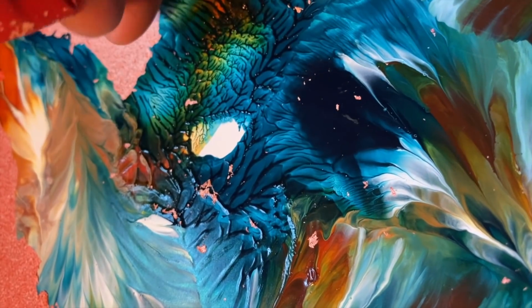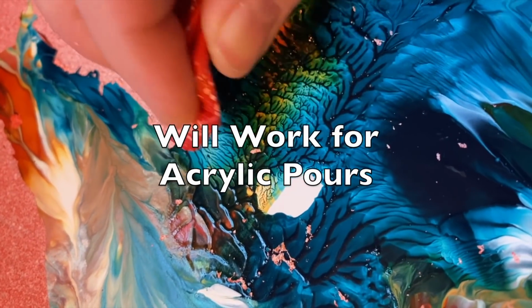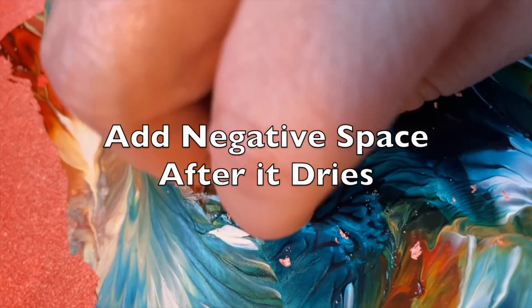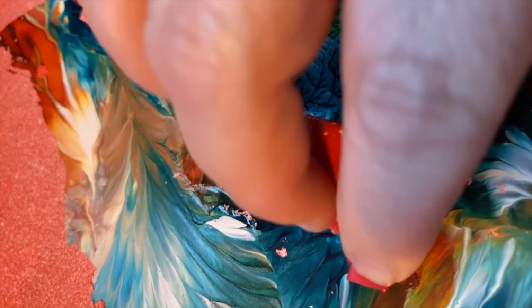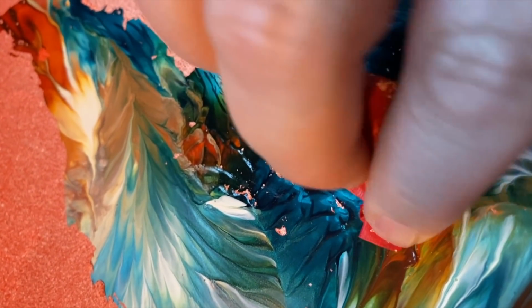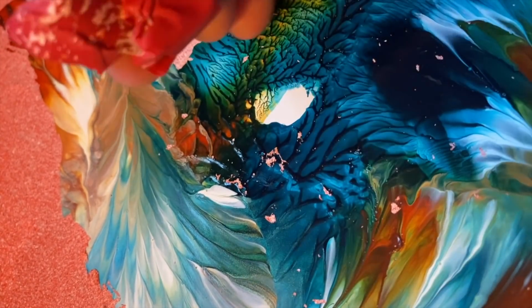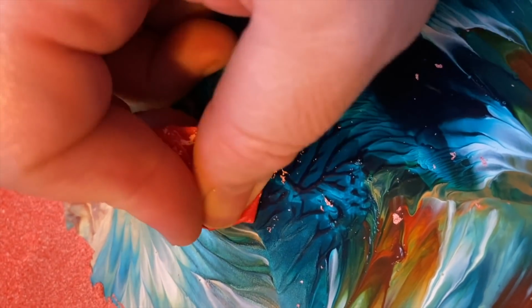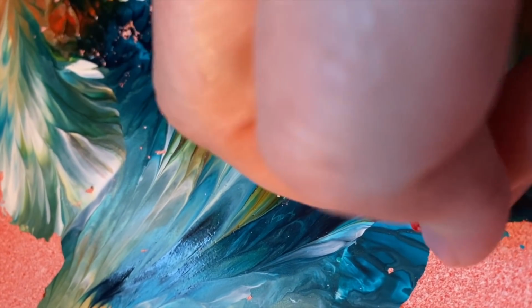Now, my thought is, for those who are doing acrylic pouring, this method would work perfectly for adding negative space to your acrylic pour as well. There's nothing different about the Decoclemania. So I think you could totally use spray paint and add some of that spray paint around the edge to get the negative space, and you can use the masking fluid to mask off the parts that you really like.